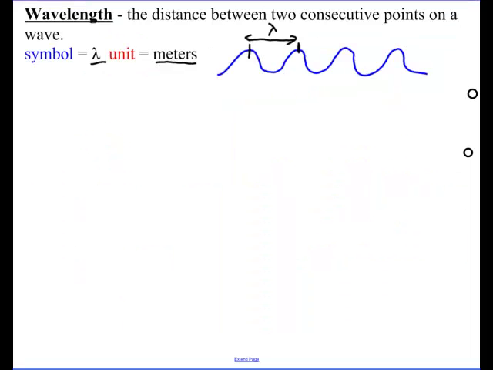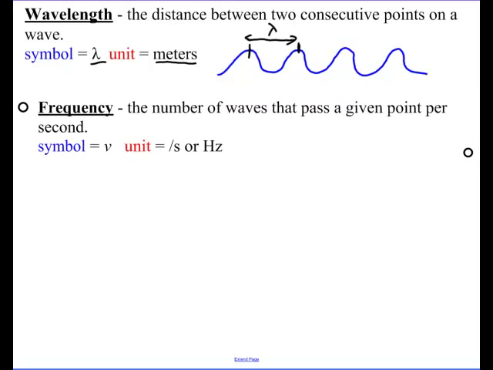Next one is frequency. Now the frequency is how many waves that pass a given point per second. I kind of already showed you that. But officially, it's per second. So I have this point right here. And it's a measuring device. And it detects when a wave goes by. Now, let's say we have 100 waves per second or 1,000 waves per second or a million waves per second. That is the frequency. The symbol for that is a nu sign. That's a lowercase nu in the Greek system. And the unit is a per second.